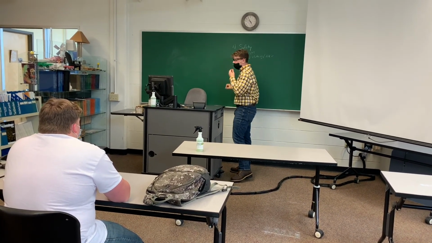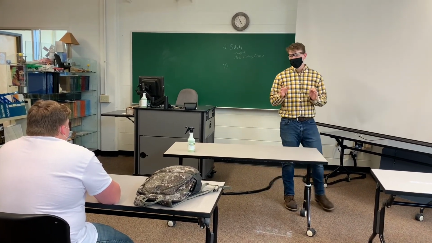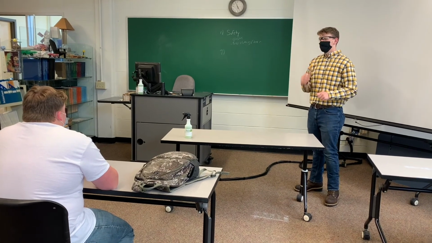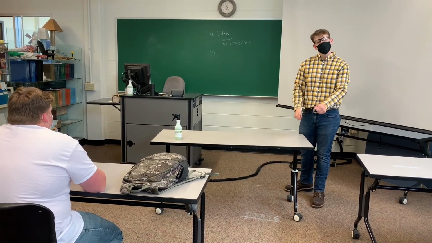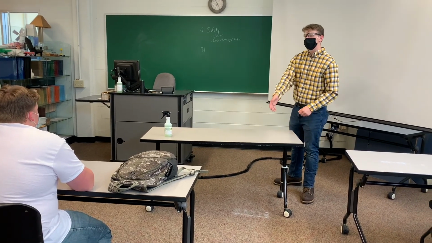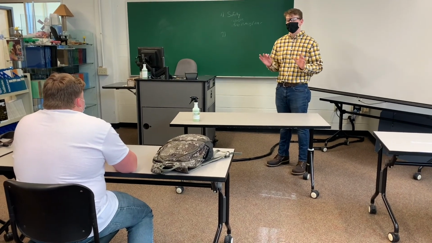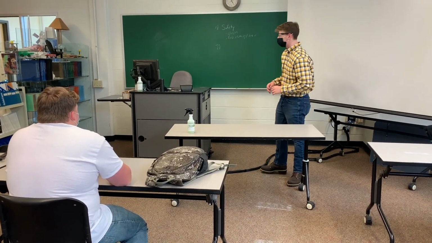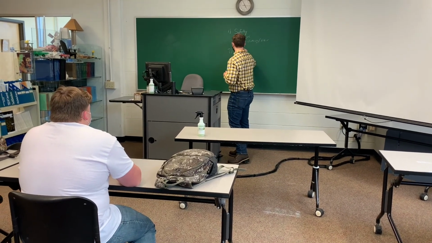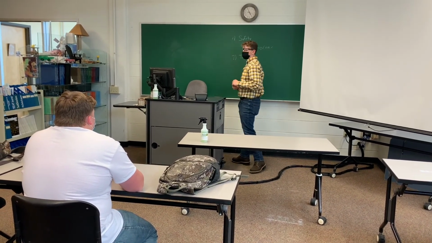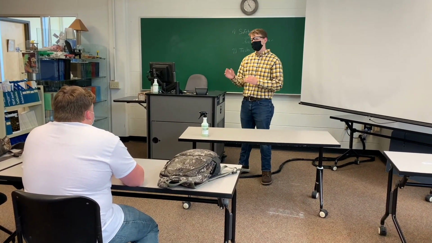All right, our second objective is our technique. So I'm going to go over a few examples of how we can make sure that we are safe while operating the table saw. So in doing so, we want to make sure that our board is always up against the fence, and we have 2 points of contact on that board as we go through the blade. This is a very dangerous operation, and I cannot stress that enough. We must be careful while doing this. So having the proper technique is going to also help ensure our safety, and also ensure that our product at the end of this segment is going to look nice and clean.